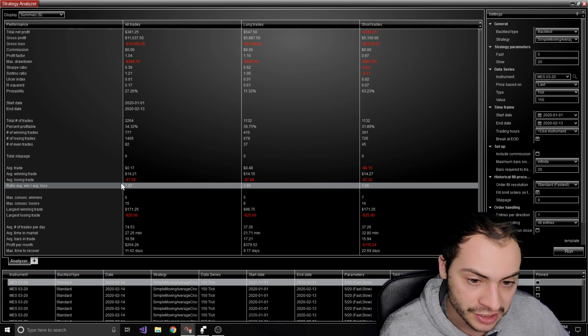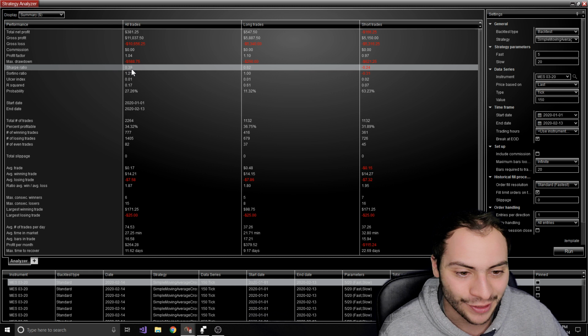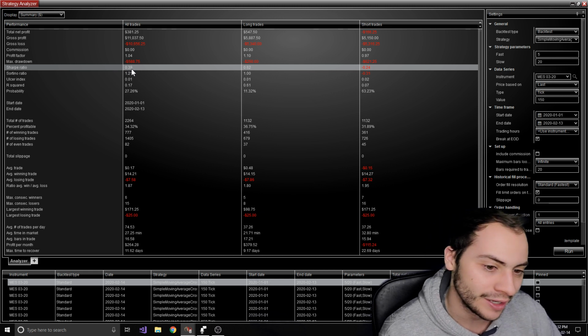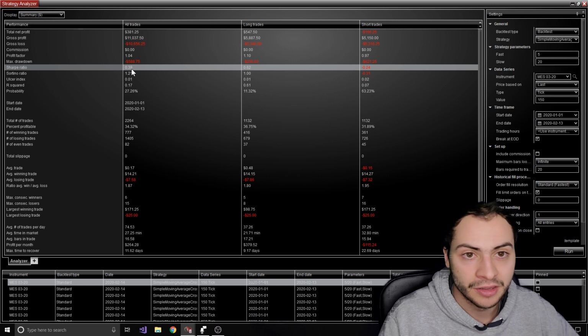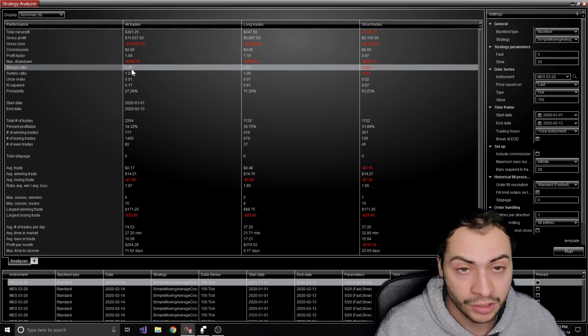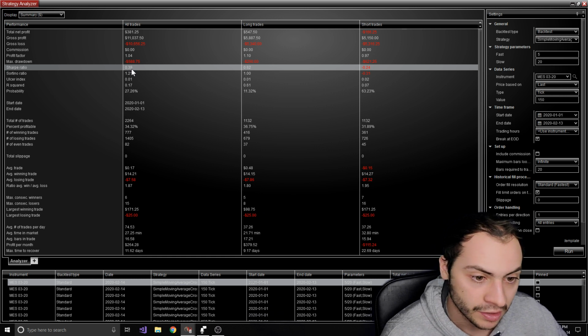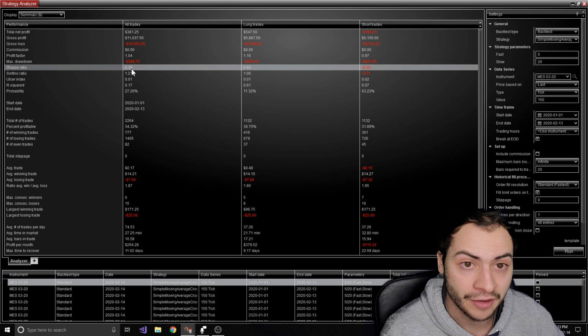And then the Sharpe ratio, ideally you want this above 1. This one I think went lower to 0.39, so we still have some work to do, but you want to get this above 1 too. And that states that the risk to return is very favorable when you're making an investment. So if someone else is looking at your trades, they want to see this at a higher value.